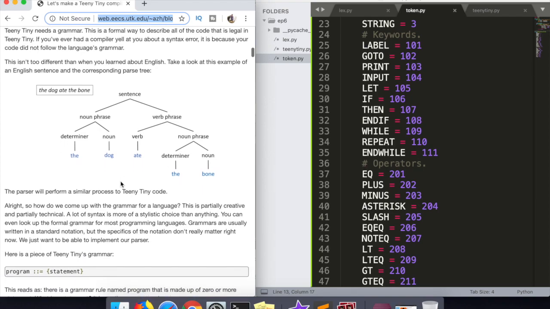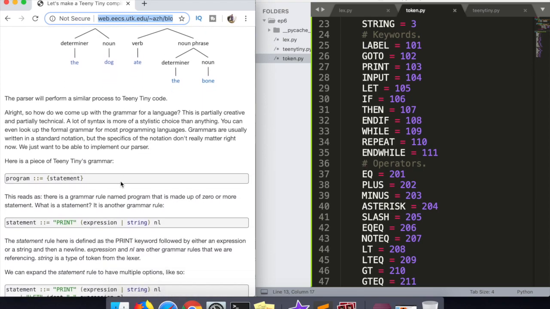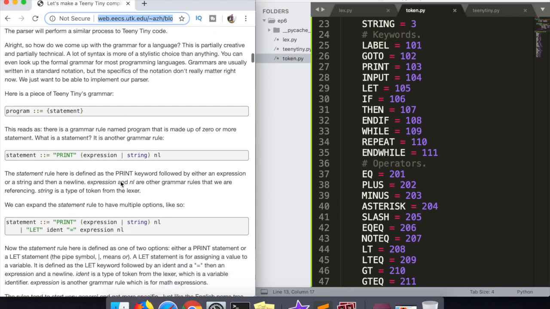So this is the fun part of the compiler, right? We're actually going to start talking about grammars here. You can see above, where I just scrolled past, he actually parses an English sentence, and you can see there's a verb and a determiner and a noun and all these other things. So you could construct a grammar effectively for the English language, which we talk about all the time in English classes.